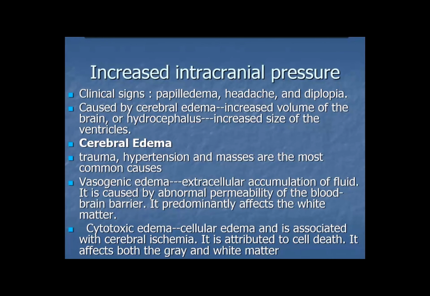Increased intracranial pressure. The clinical signs are papilledema, headache and diplopia, caused by cerebral edema. Increased volume of the gland or hydrocephalus, increased size of the ventricle. The cerebral edema, trauma, hypertension, and masses are the most common causes. The vasogenic edema, the extracellular accumulation of fluid, is caused by abnormal permeability of the blood-brain barrier. It predominantly affects the white matter. The cytotoxic edema, the cellular edema, is associated with cerebral ischemia. It is attributed to cell death. It affects both the gray and the white matter.